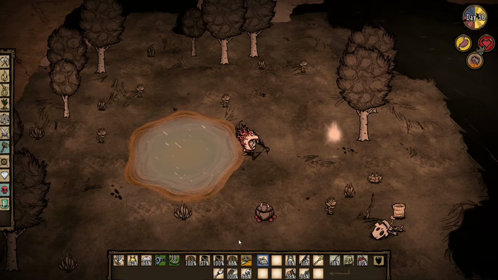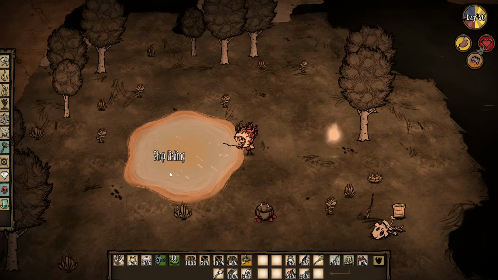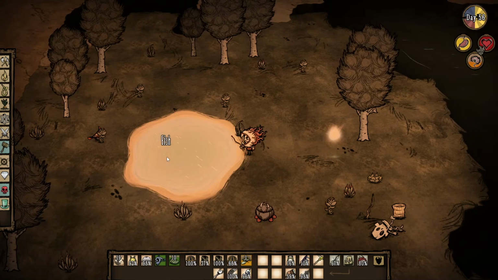Then we're going to head straight to the oasis and start fishing in the oasis. And look at that, we got a fashion goggles on the second fish. Now we're fishing for blueprints in here. First is the fashion goggles, and second is the desert goggles. You need the fashion goggles to make the desert goggles.